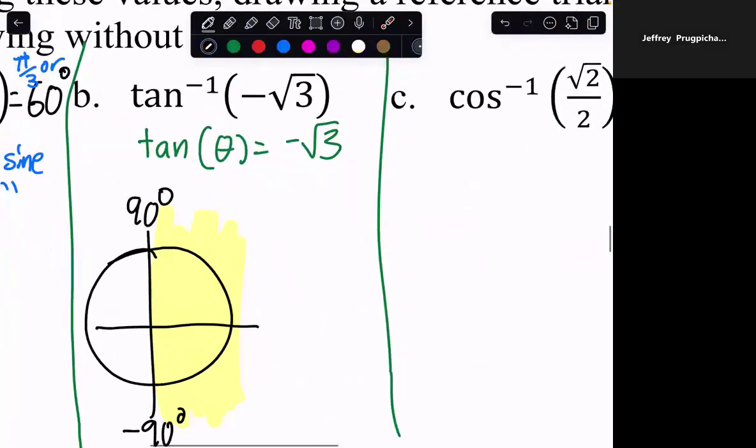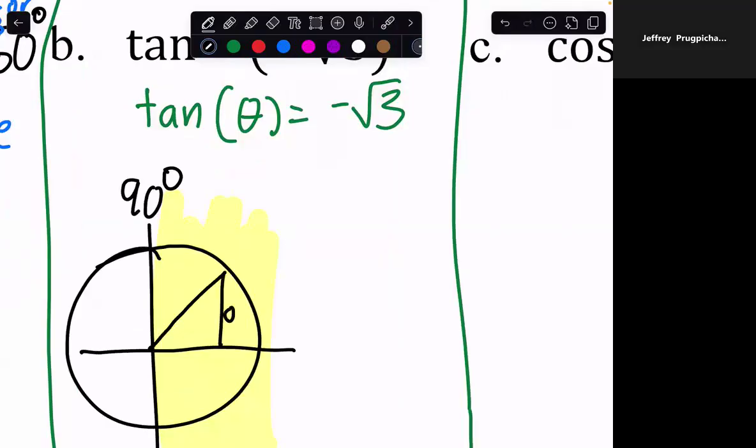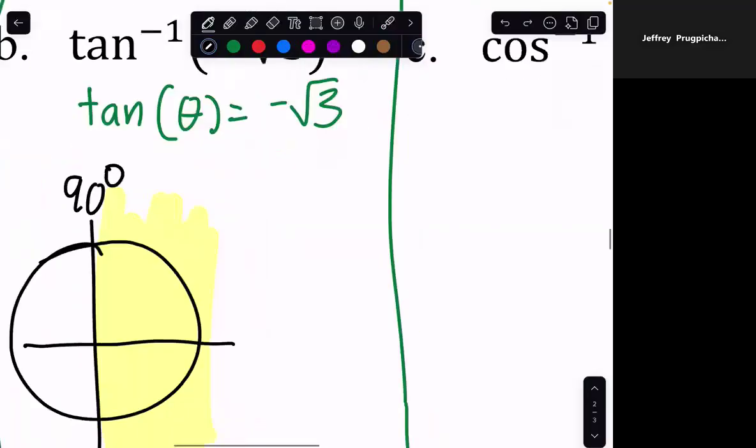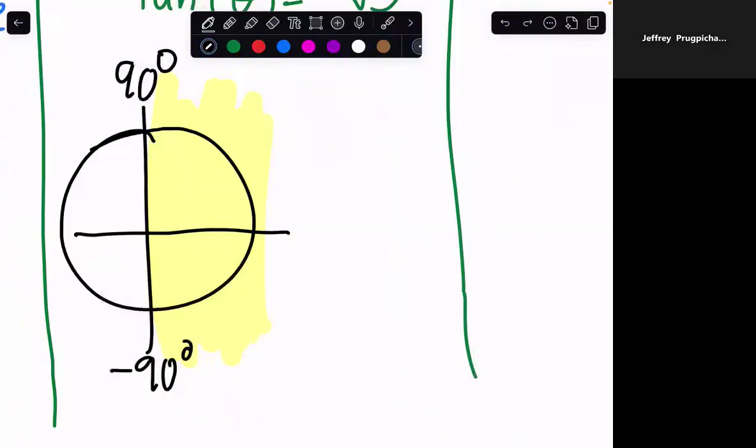And then we also see that the output is negative. So we don't really need to bother trying the angles up here, because tangent would be positive in all of these, right? Because the opposite is positive and the adjacent is also positive. So tangent would be positive. We know the answer is going to come from quadrant 4. Now here, again, you may need to write out the unit circle.